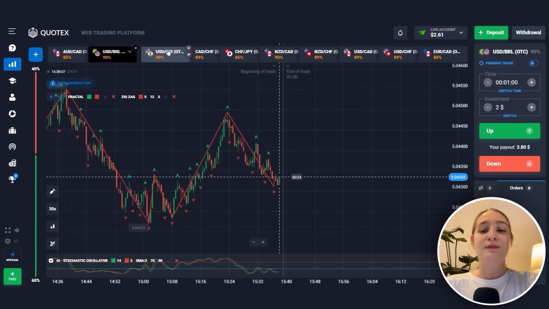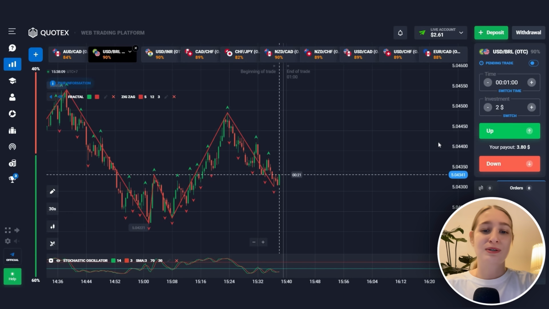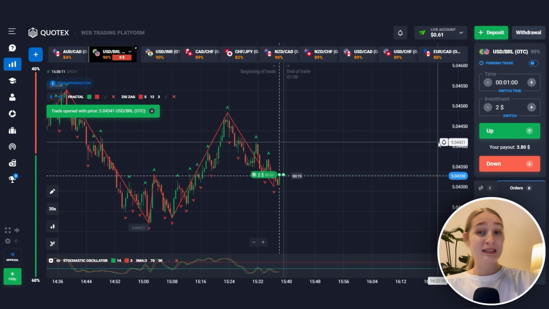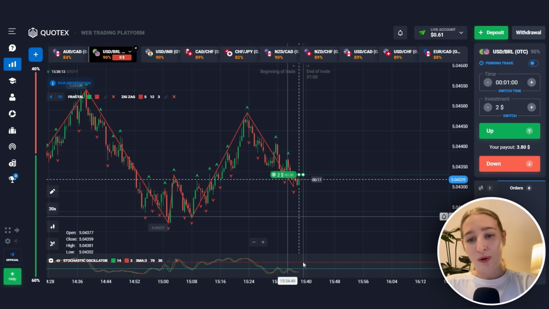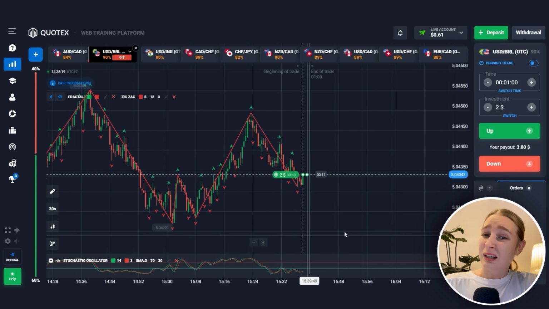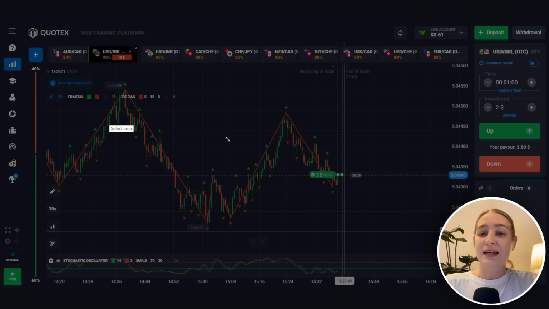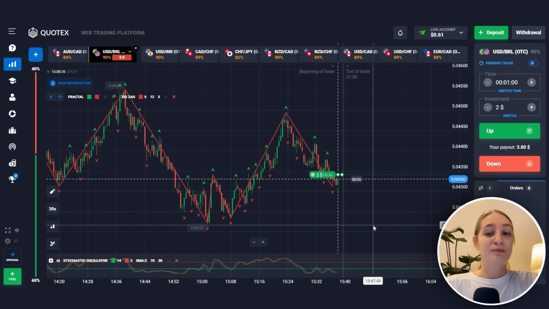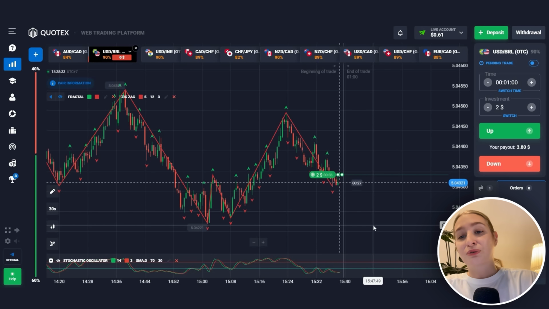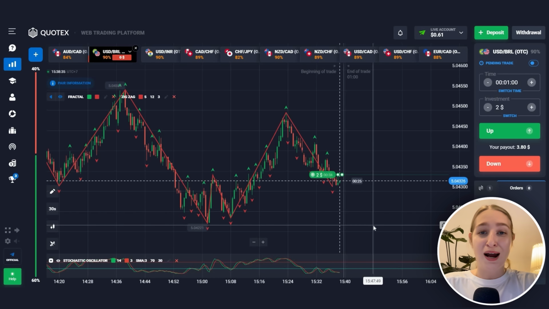So let's go further to the next currency pair, the United States dollar and the Brazilian real. Okay, I'm going to zoom out and check the whole graph again. So guys, here I want to open a trade with a call option. And why did we do that? On the stochastic indicator, we see that the lines are crossing and starting to reverse. In addition, the price has reached a support level from which it will push off and go higher.